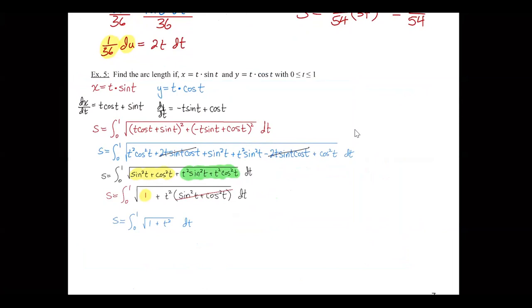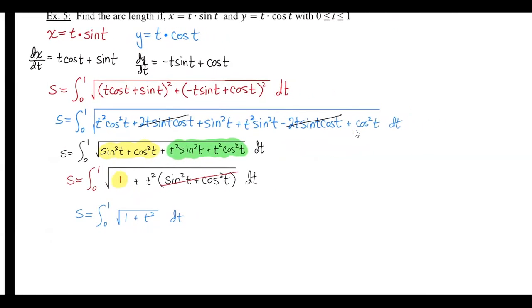Sorry? Can you just put 1 plus t squared to the 1/2? Yeah, you could, but then you'd be stuck. There's no way to integrate that using the reverse power rule because you would have an inner function that has a derivative of 2t, and that would be introduced into the process. Okay? So it all falls apart there. Really, the only way to integrate this is, you guessed it, trig substitution.